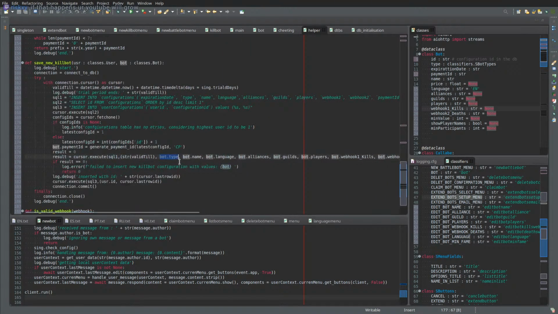So it makes sure that you can't insert some malicious SQL statement, because if you take user input, you need to be very mindful of that, because user input could be quite dangerous.